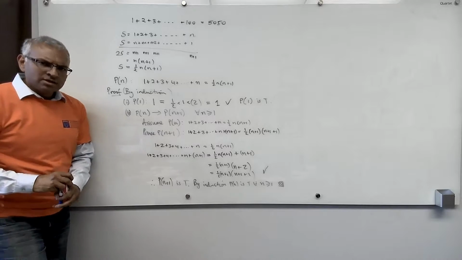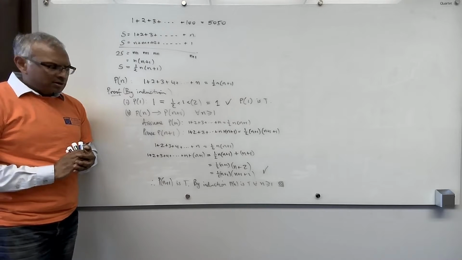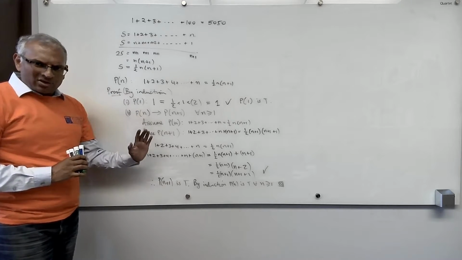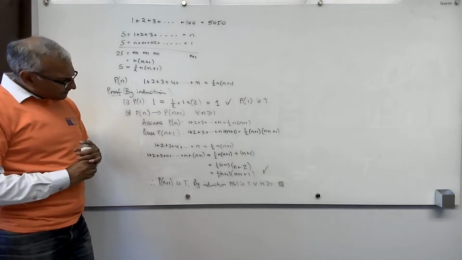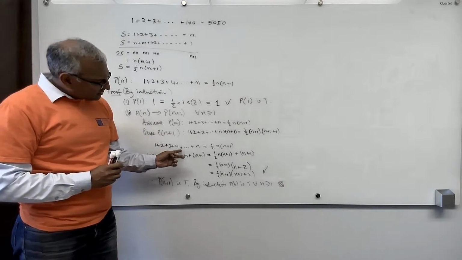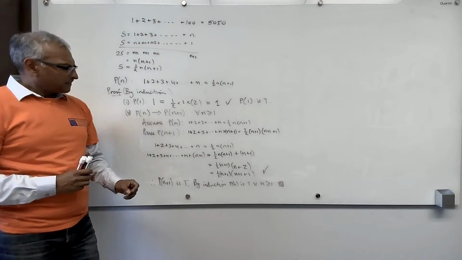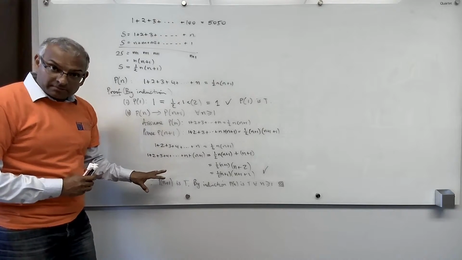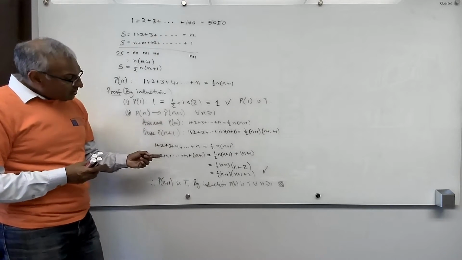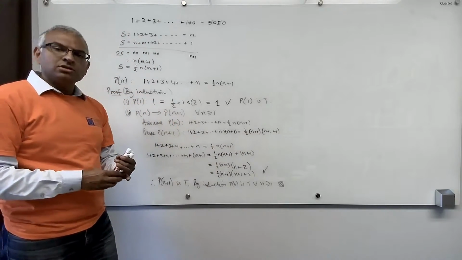I want to show you some typical errors, or one typical error that occurs very often in this kind of proof. Notice here that I started with my assumption P of n and I somehow massaged it to P of n plus 1. Now, a lot of people, and this is an error, start with the claim they're trying to prove. And their logic goes like this.